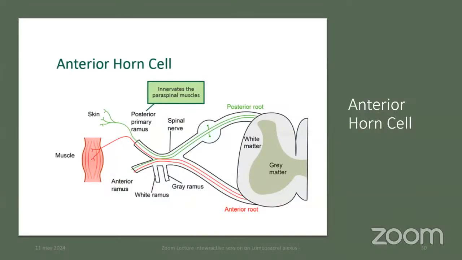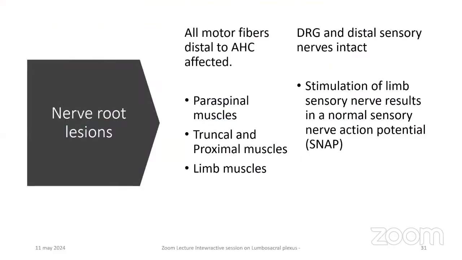On the other hand, in anterior horn cell disorders, there will be no abnormality. Everything is preserved: the anterior root, the posterior root, the spinal nerve, the posterior ramus, the anterior ramus. Only the gray matter in the anterior horn cell is affected. So you may have some neurogenic pattern with giant action potentials on EMG, but you may not have much change in the CMAP or sensory nerve action potentials.